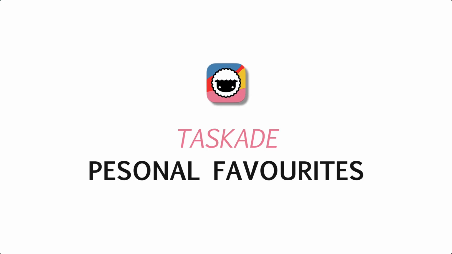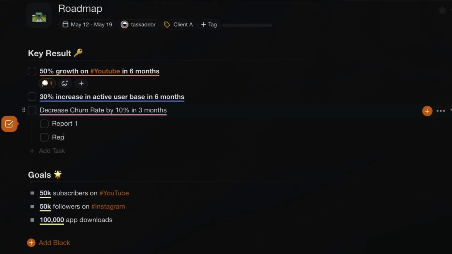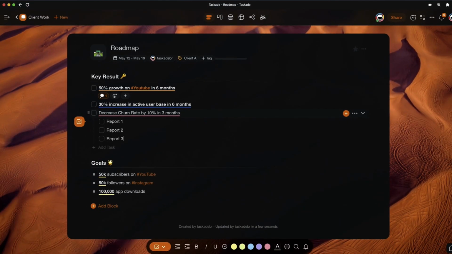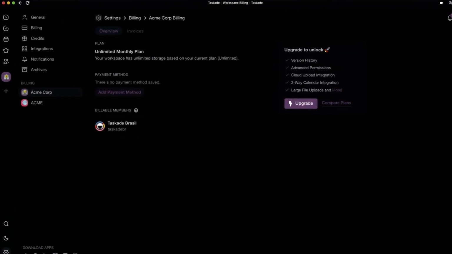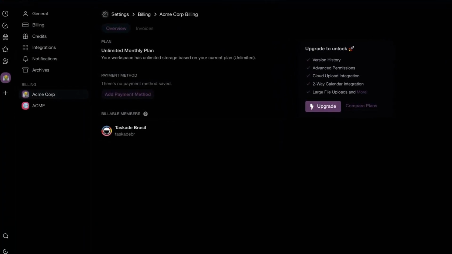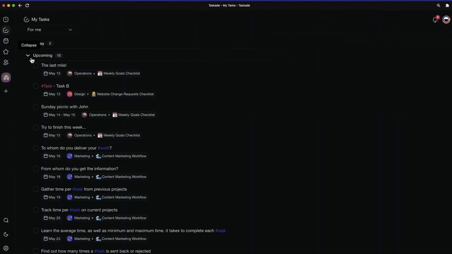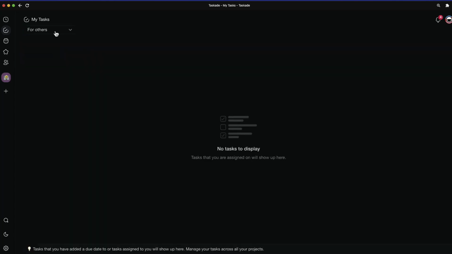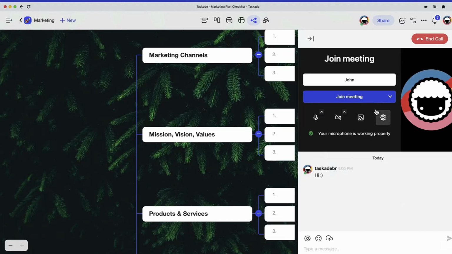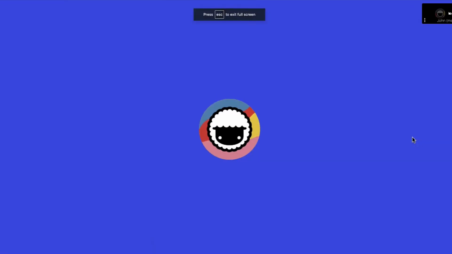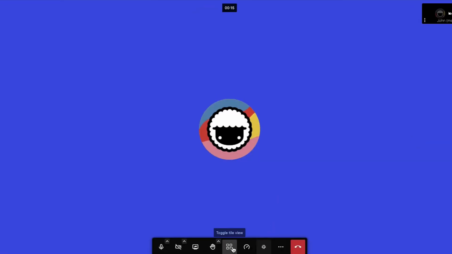One of the things that I really like inside of Taskade is the way that they've structured it so that you can move from creating notes in a journal all the way over to managing a project with team members. They have a great My and Personal and Work area, which is really nice. And that sort of transition between them is perfect for small teams and for managing your own productivity. So some more of my personal favorite features, they actually have a video call function inside this application. So if you're working in a small team and want to start collaborating over a video call, you can actually do that inside of the application too.